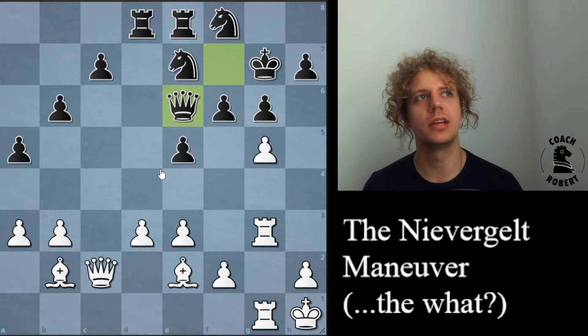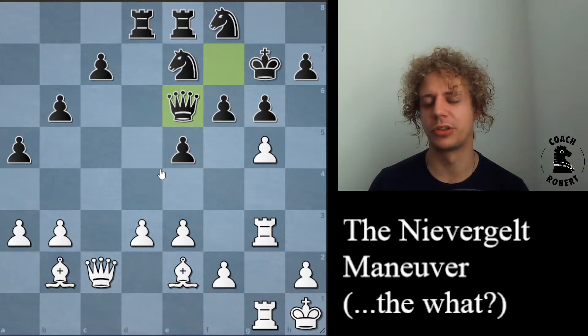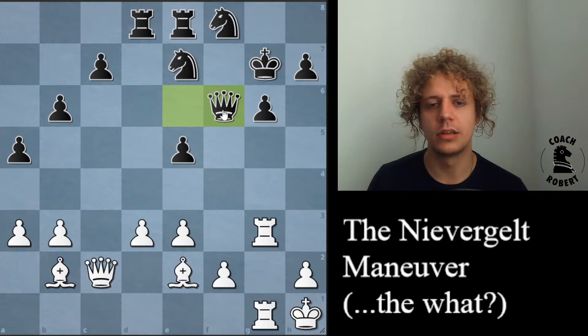Something that always comes to my mind in positions like this — I hate to say it — is the coffeehouse chess saying 'always check, it might just be mate.' I hate that phrase, but it always comes to my mind when the right move is a check but the reason you're playing it is not because it's check. The move that comes to my mind here is pawn takes f6 — and they have to take with something, probably the queen. Yeah, Shai, you got it. Now how do we follow up, though? Because whatever happened here, there would be either a king or a queen on f6. So this is the critical square — how do we keep attacking?